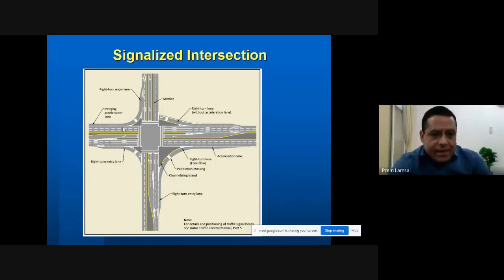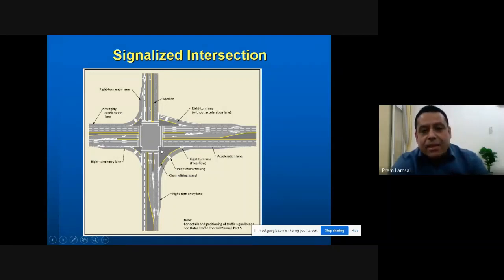So it is very important, before designing any intersection, we need to go for the traffic survey. We need to have traffic data. We need to know what the total turning movements are in each road. And based on that, we need to decide the geometrical parameters, geometrical elements. In some cases, in an urban environment, we may not need this channelized island.